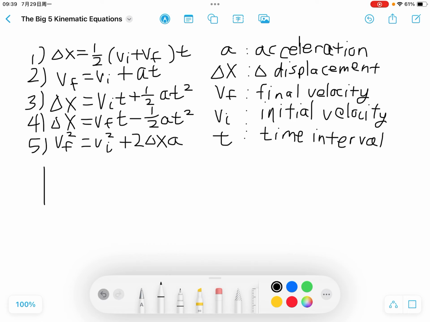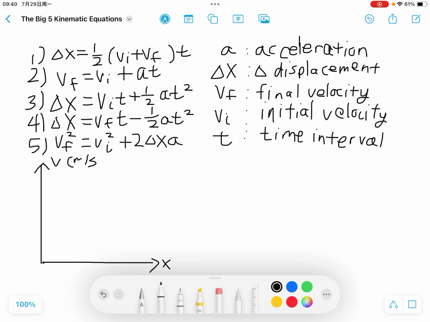So let's just come up with an example to help you understand how do we derive the formulas. So you can obviously use some clever algebraic manipulation, but we're not going to do that now. So we're going to use the most logical way. So firstly, we're going to draw a velocity time graph. So a velocity time graph compares velocity to time. We have velocity for the y-axis, and we have time for the x-axis.